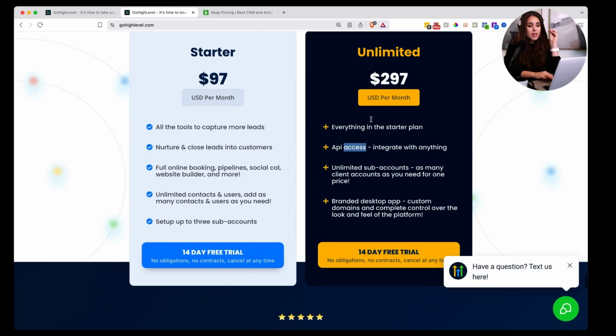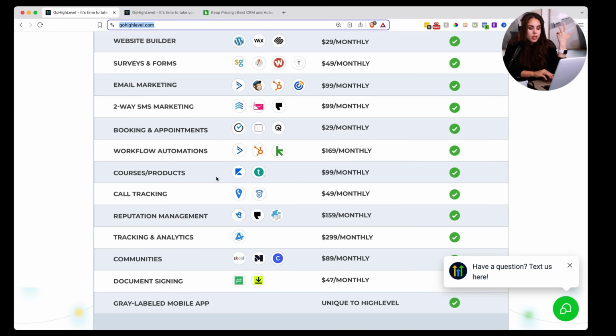Now, I think from a very objective perspective, this is incredible pricing. Here's why. I would have given so much when I first started my business to have access to this many tools, especially when it comes to the automations part. For me, that's what I look at. Because we're online businesses, we need to leverage automations.